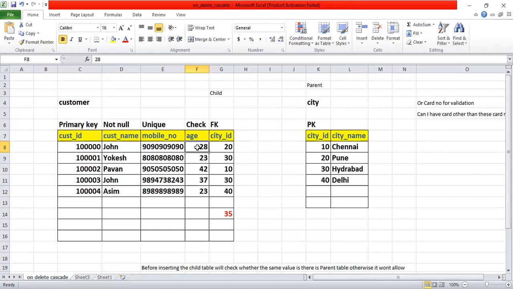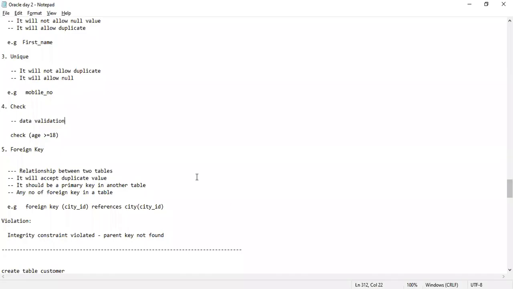One more example: in IRCTC, on the train, people aged 60 plus have senior citizen facilities. So there it can also be applied. In many examples we can see this. We apply the check criteria: if it is more than that or less than that, it will not allow. It will check whether it is less than or more than the limitation you have given, and accordingly it will work. That is called a check constraint. So you understood this concept. Now we will have the foreign key.